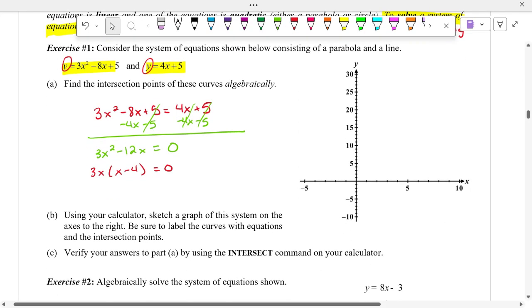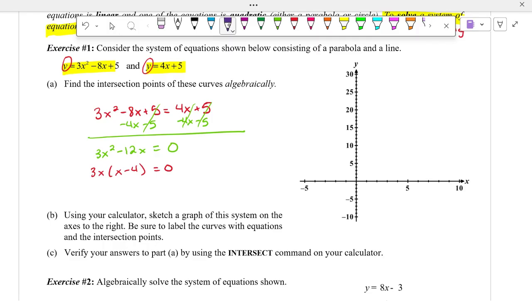Now, this is also where a lot of y'all went wrong on your test yesterday. What did I say about GCFs? You can only get rid of them if they are strictly what? Nope. So when you're solving, you can only ignore the GCF if it does not have a variable. But if it does have a variable, what do you have to do with it? Set it equal to 0 and solve it. So 3x equal to 0, x minus 4 equal to 0. So x has to equal 0, x has to equal 4.